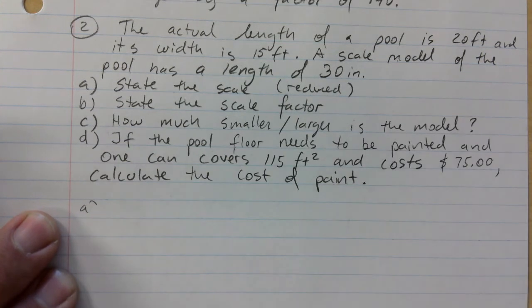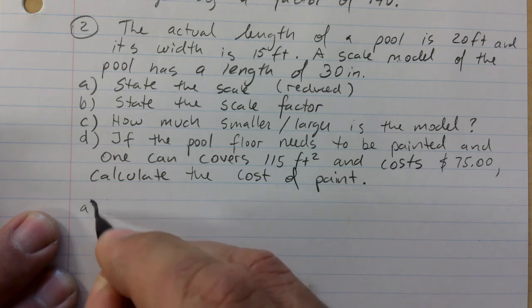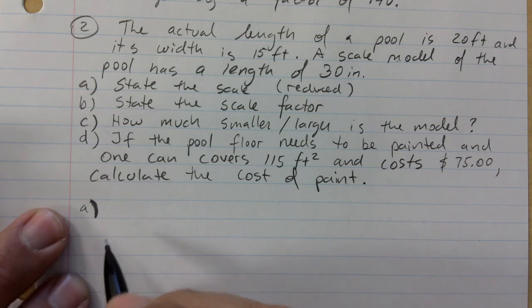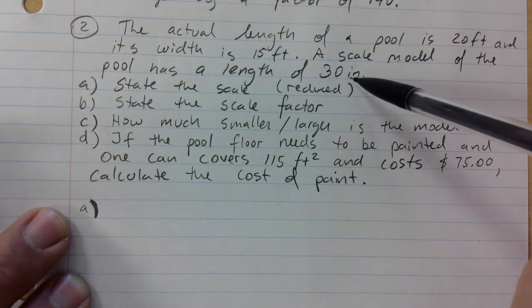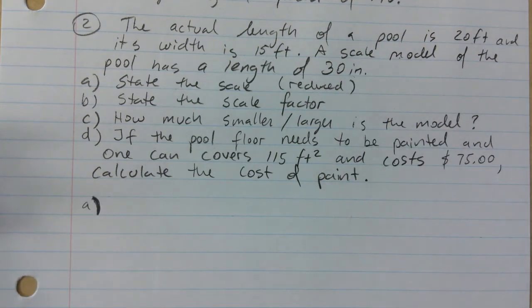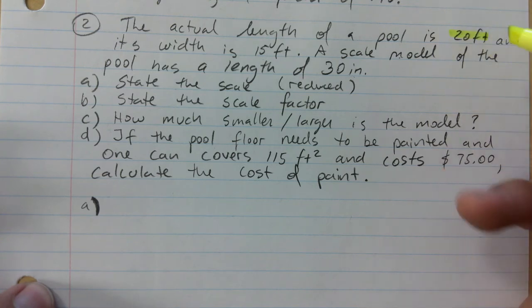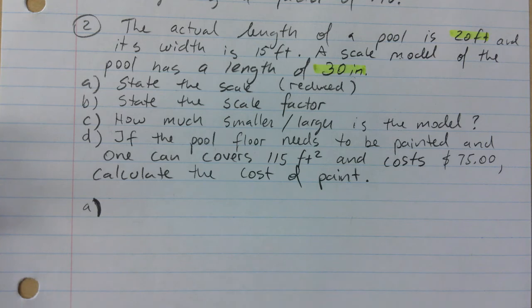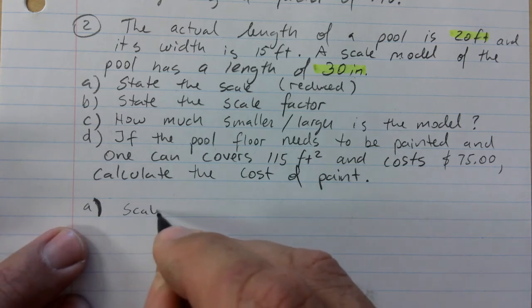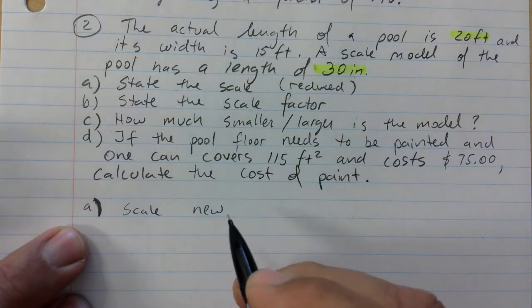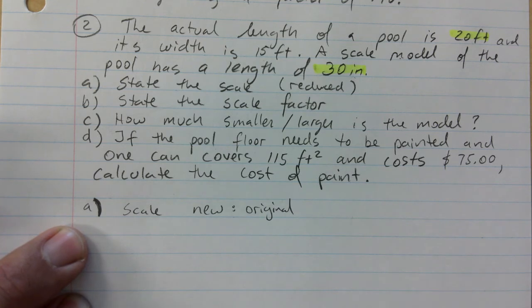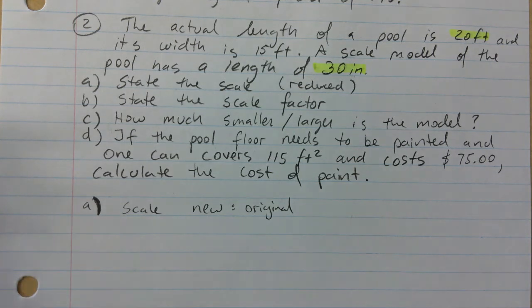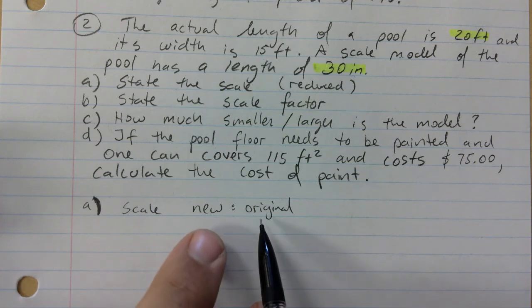So for A, I must have forgotten how to use a pencil because I break these things like there's no tomorrow. Scale, so you got to be careful, corresponding sides, right? They give you length and width of the actual, but they only give you the length of the model. So you want to line them up, right? Length is 20, length is 30, right? So for scale, in this case, we're going to use new and original. It's okay if you use new and actual. I like to be consistent so you're not mixing it up and confusing yourself. But I'm going to use this terminology.